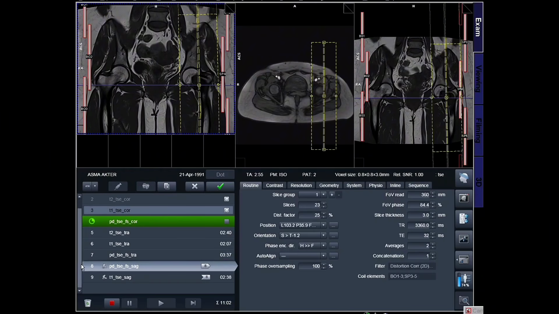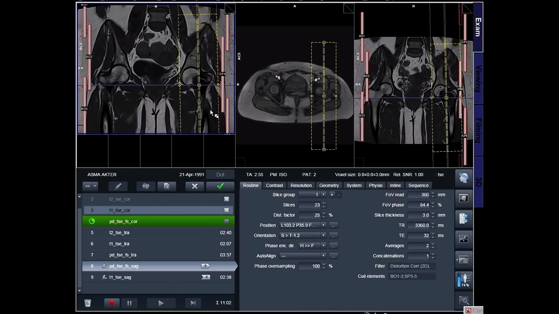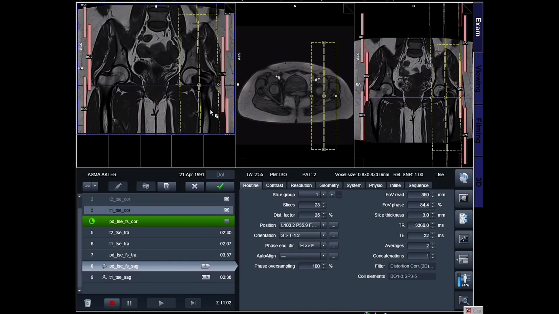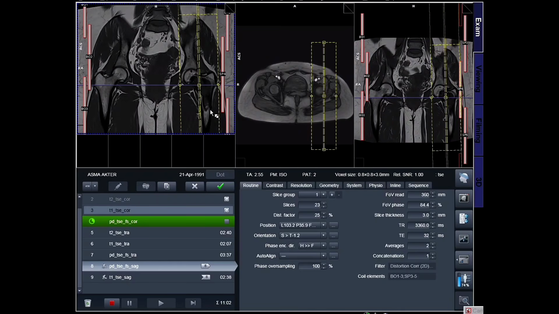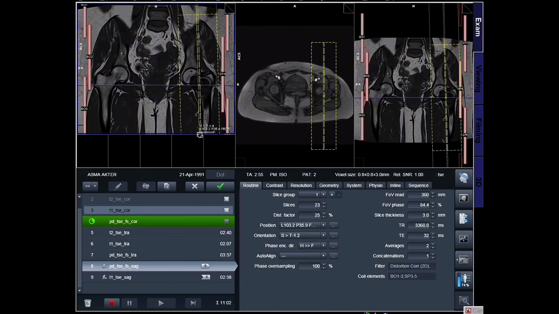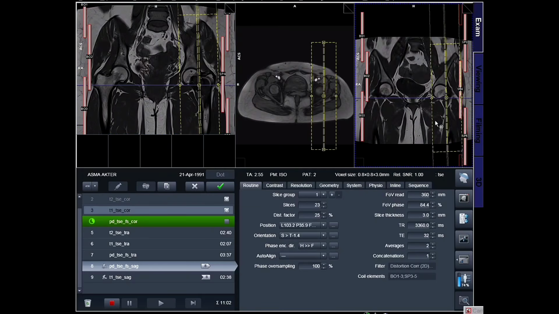Now everything is fine. Look at the protocol, showing the parameters here, and everything is fine, following anatomy and physiology. Now set up the planning.